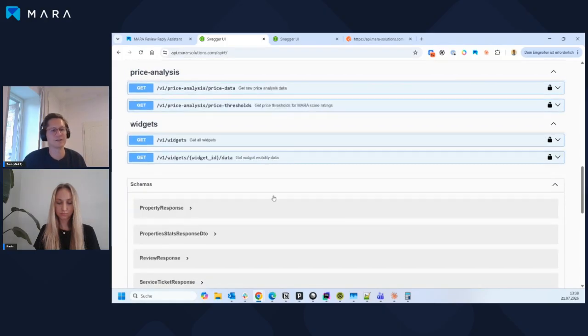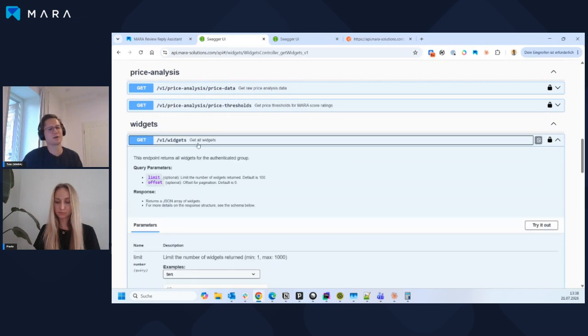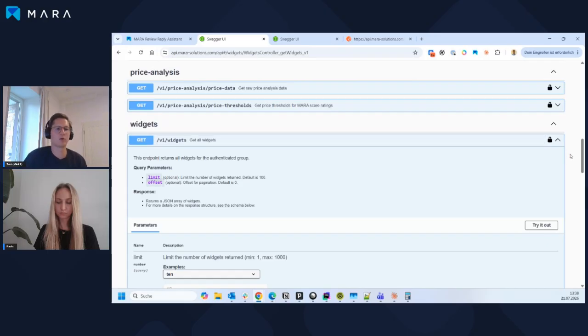And the last use case is a little similar. It's about widgets. We presented them in the last mastery session last week. We have out of the box widgets that you can just implement on your website quite easily by adding small code snippets that you can add to your website, and that then will display our review widget.